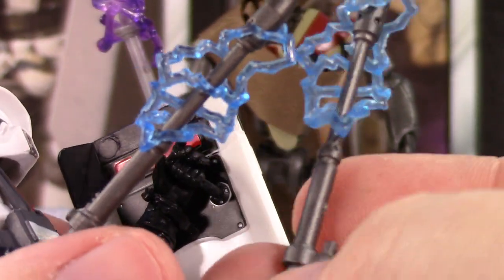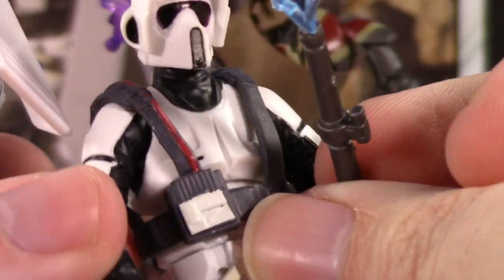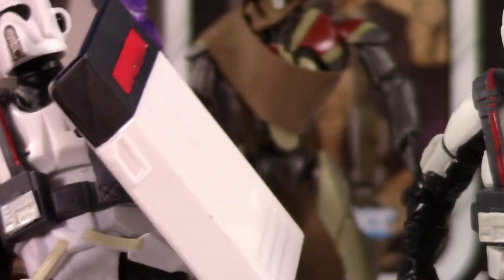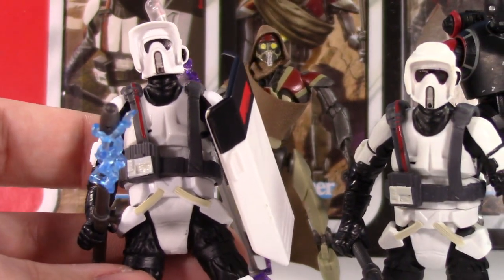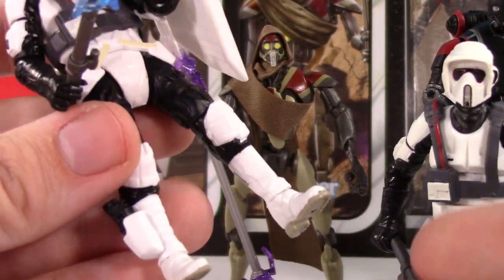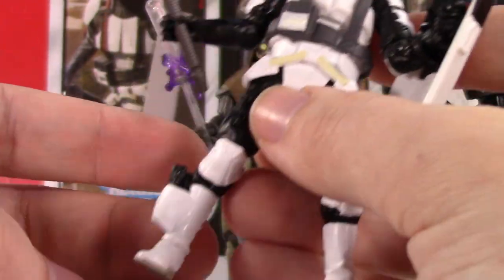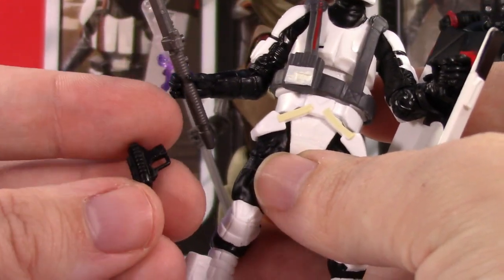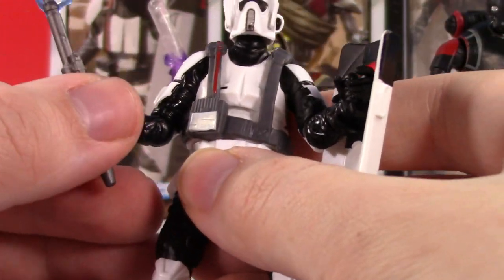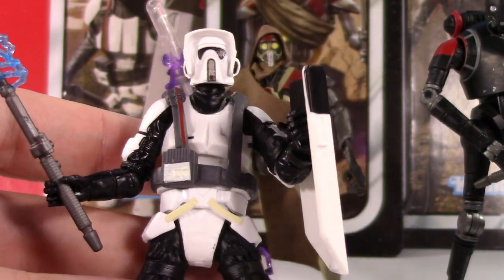The riot batons and shock effect seem pretty much the same between the two. One notable difference is that the new one includes the Scout pistol. That's actually a controversial inclusion because the Black Series version of this Riot Scout Trooper with the shield does not include the pistol — they cited the cost of the shield was so great they had to omit it. But they omitted the pistol with the Black Series and not with the vintage collection equivalent. So there's either some miscommunication at Hasbro or they just don't care. If you're a hardcore 3.75-inch collector you have extra pistols, but for someone that just wants something complete right out of the box, it's a shame.